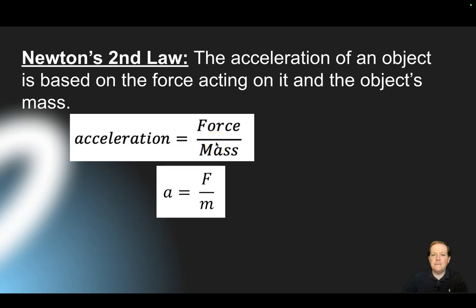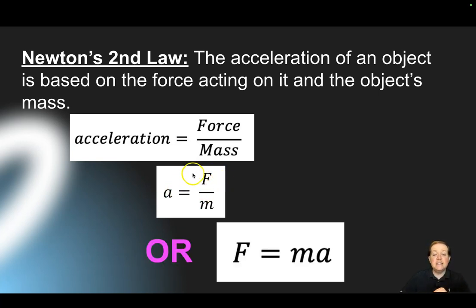Now, as we've seen for all of our other equations, scientists are lazy. They don't want to write out the whole word, so we use A for acceleration, F for force, and M for mass. Now, this is the equation that represents Newton's second law, A = F/M, and to be honest, in my own class, I use this equation maybe more than any other form, but another common way this is written is like right here, F = ma.